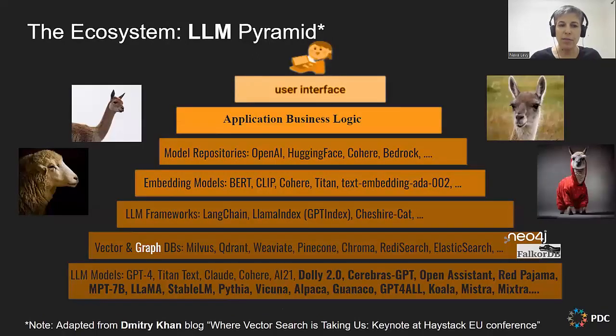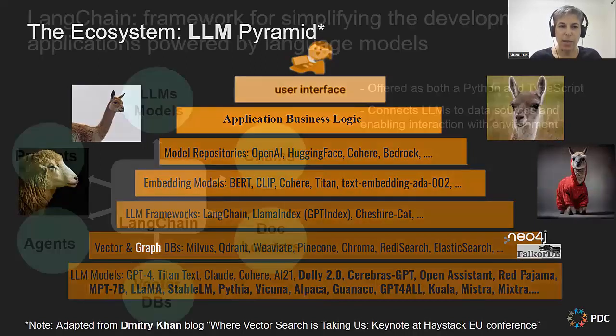I mentioned the vector databases. I just wanted to mention that graph databases are also special databases that are becoming more popular and relevant, specifically for machine learning and large language models. And I think that using both vector databases and graph databases can allow you to get more accurate, more powerful results, a wider set of use cases.